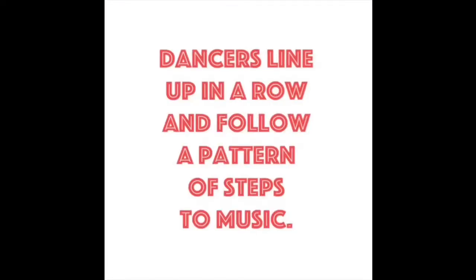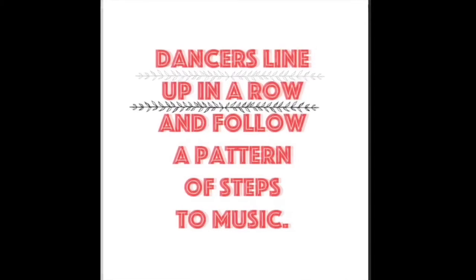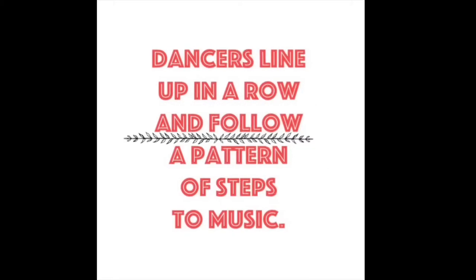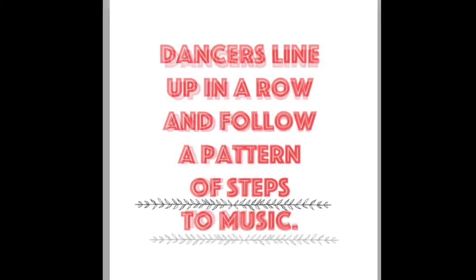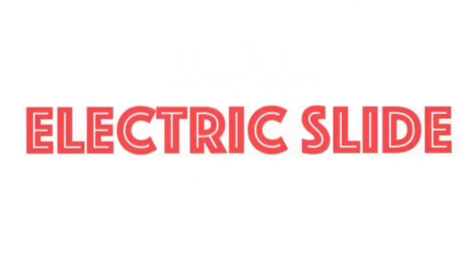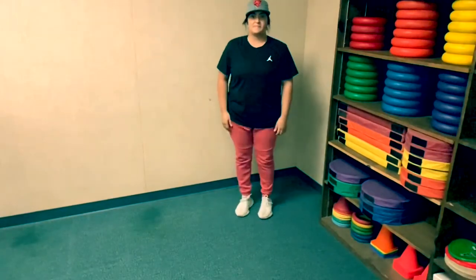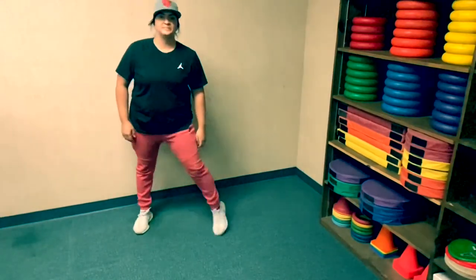You can't see it. It's electric. A line dance is when dancers line up in a row and follow a pattern of steps to music. The line dance we're gonna be learning today is called the electric slide. The song you hear now playing is actually the electric slide itself. We're going to begin by practicing four steps at a time, going from left to right.